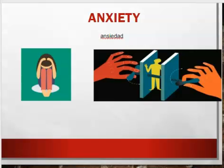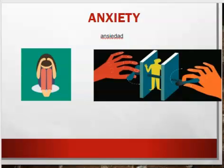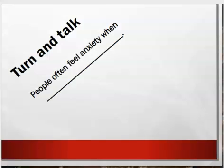Our next word is anxiety. Barbara felt great anxiety before singing in front of an audience. Anxiety means a feeling of nervousness or fear of what might occur. Whenever you see the suffix ty at the end of a word, it means having the quality of. So in this case, it means having the quality of being anxious, which is the root word. Being trapped and having to escape causes a lot of anxiety for Daedalus.